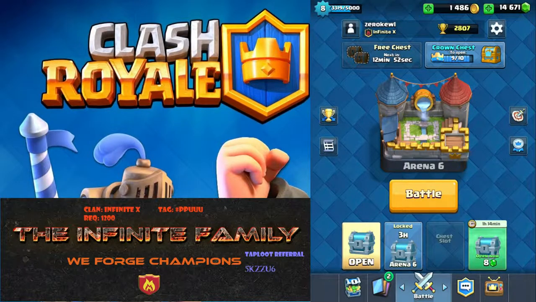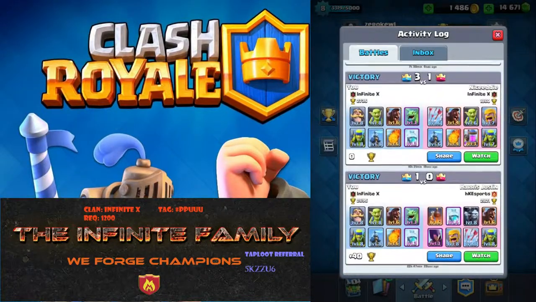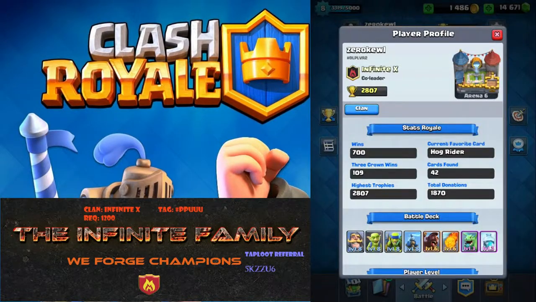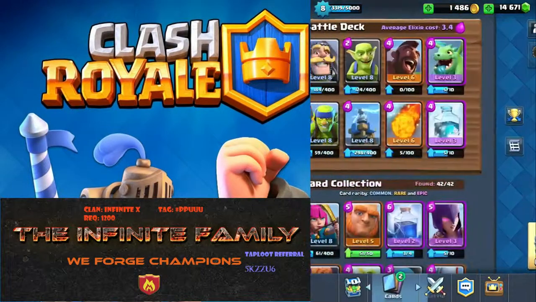Today I want to show you guys my latest deck. I was using the mirror and some random cards, elixir pumps, and it hit me to a new high, and then I dropped, and I dropped, and I couldn't do anything about it. As you'll see here, I am currently at my all-time high of 2807, and I don't know how long it's going to last, but here's the deck.